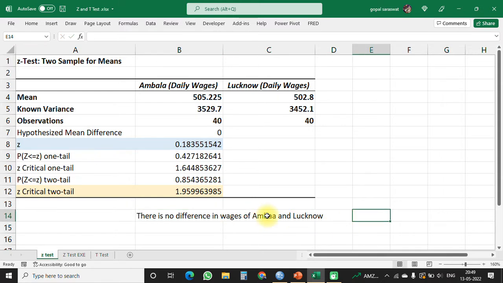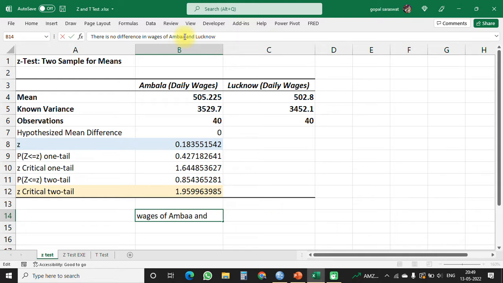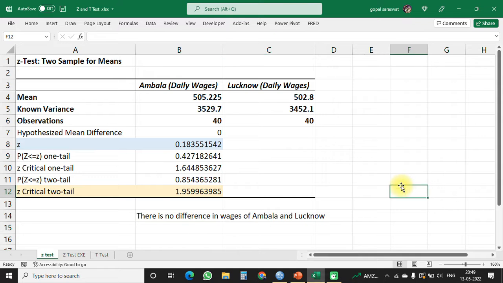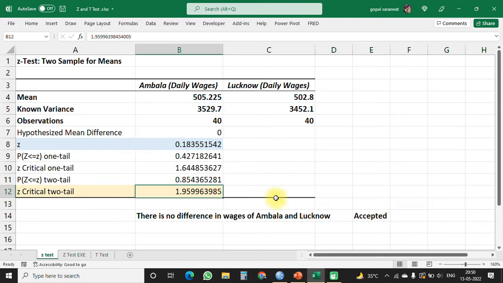So this hypothesis is just got accepted. So you cannot reject this null hypothesis. There is no difference because your Z calculated value is less than Z critical or table value.